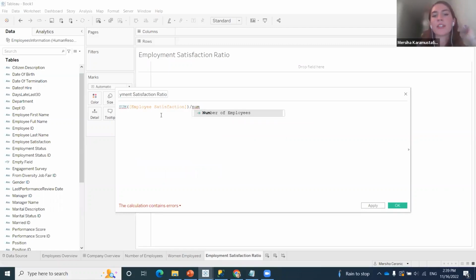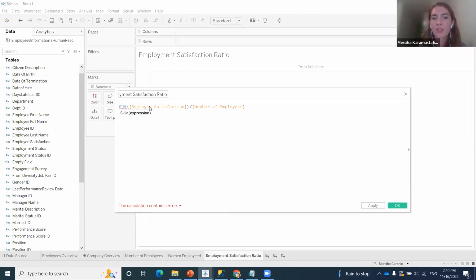We see here that we are already using the number of employees measure, a calculated field that we previously created. So within a calculated field, we can also use previously created calculated fields. Okay, we see here that this calculation contains some errors. Sum is being called with string. Did you mean a float?